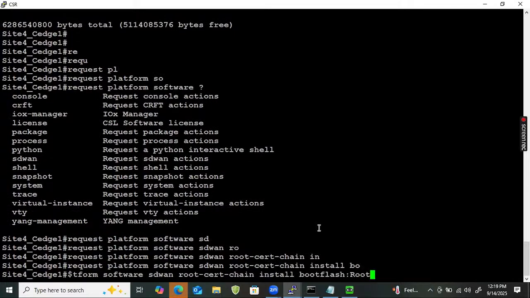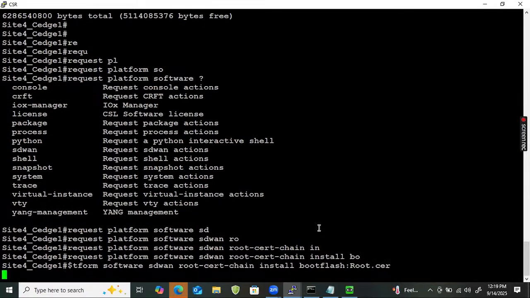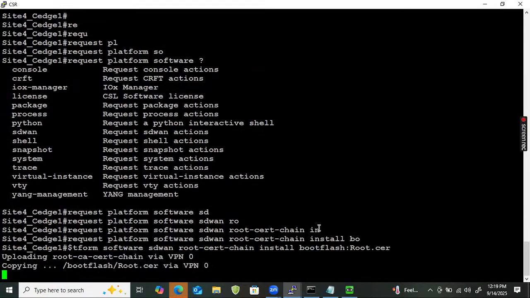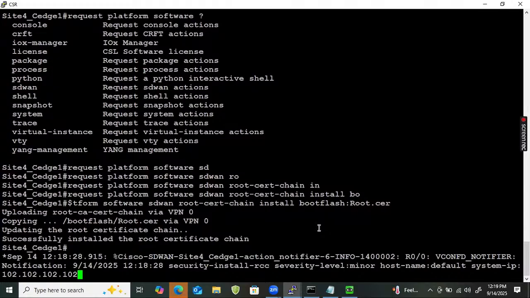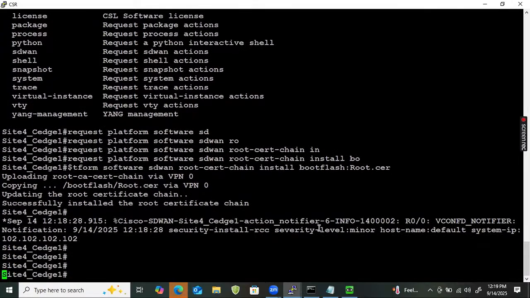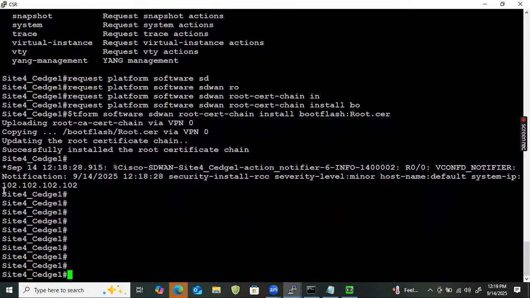What is the file name? root.cer. Copy. Now we have installed the certificate, right? Successfully installed the certificate.